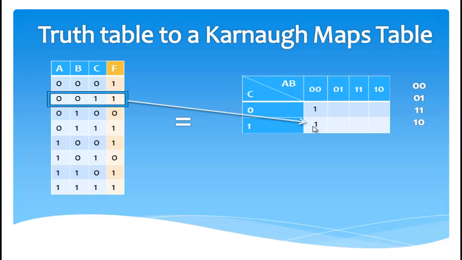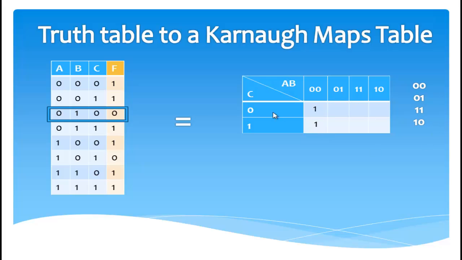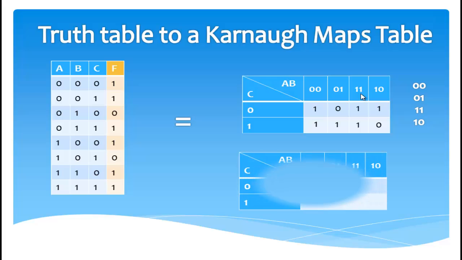And it's a true. Then finally for another one, this is 0, 1, 0. And this is false. So we got 0, 1, 0, so it's right here, and this is false. And you keep doing this for all of them. Just look at the numbers here, A, B, 0, 1, 1, and so on. And you're going to be able to fill all the table like this. Okay? Now, this is a little bit easier for you to understand.